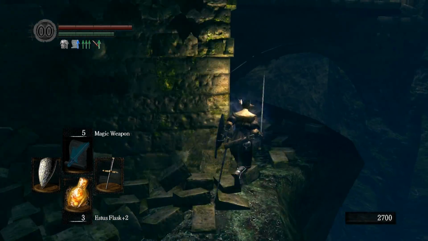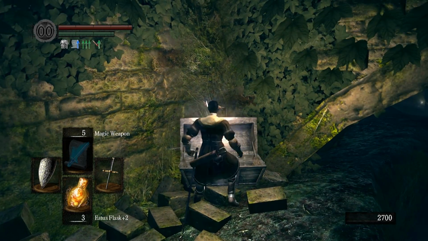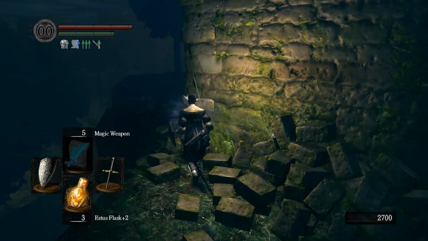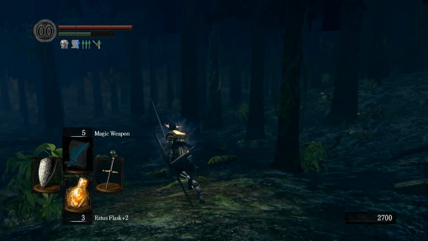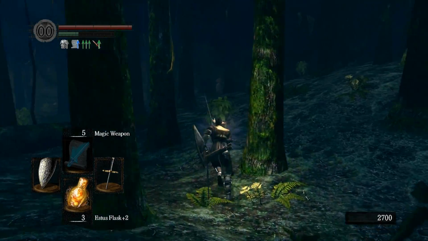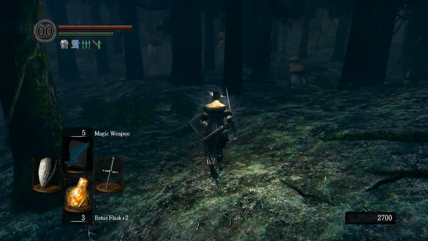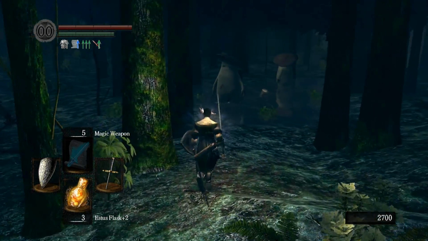Now we've reached this structure in the middle of Darkroot Garden that spans the chasm. We're going to sneak around to the back here and pick up a very important piece of armor, the Stone Armor set. Stone armor is basically really heavy armor. It's got super high weight, super high poise, decent defenses, and it's not upgradable. But it's free, and you can get it here pretty much from doing nothing. So obviously it has its major advantages.